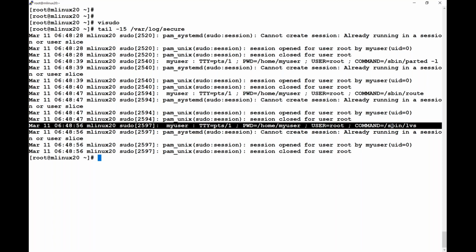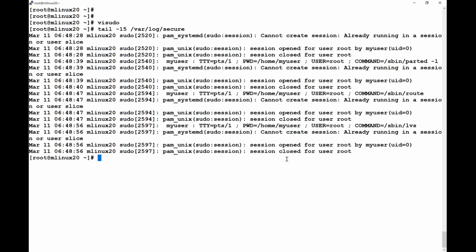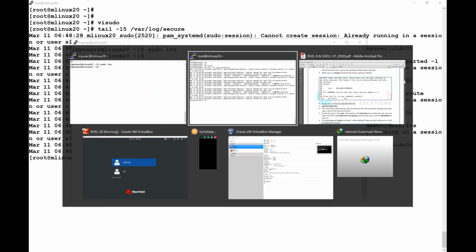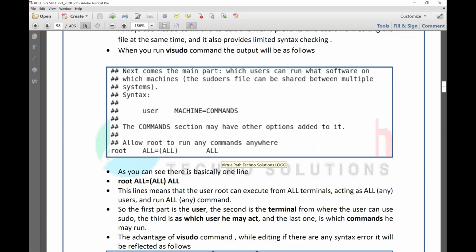Now let us say that I don't want to always come to this file to watch sudo activity. This is really important. I want my own separate log file only and only for sudo, where only sudo activities are stored. So if you want to maintain only a separate sudo log, then you have to pass one parameter.